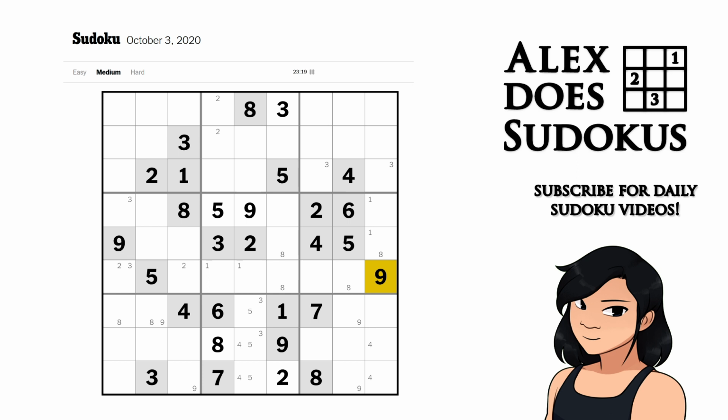So what we want to do now is have a look around and see if I can do anything. What I like to do is find a strategy that would give us something, rather than just blindly trying different things out. So what I'm doing now is looking at the pairs. There's a really interesting technique whereby, well, I know the 3, 4, 5s are resolved in this column, so I'm not going to look at that. But what I'm looking at is horizontally, can I place a 4 or a 5 in any of these other cells? So for instance, 4 and 5s, well, they can't go in this cell.